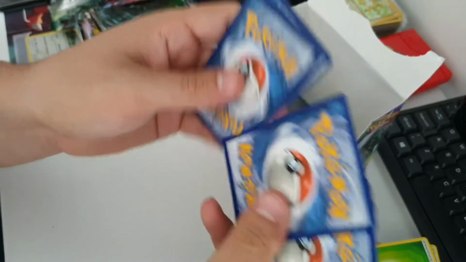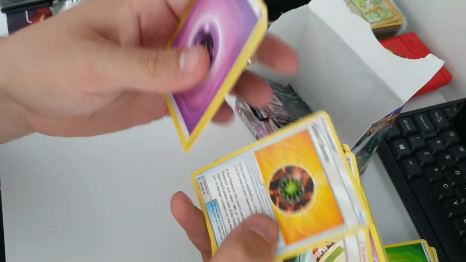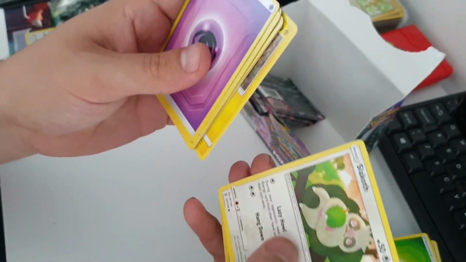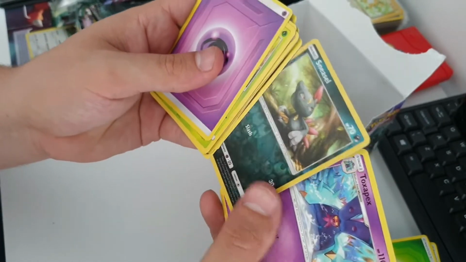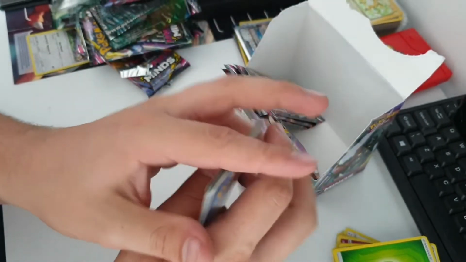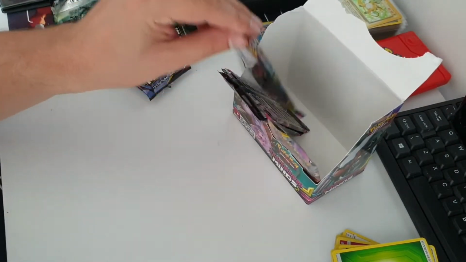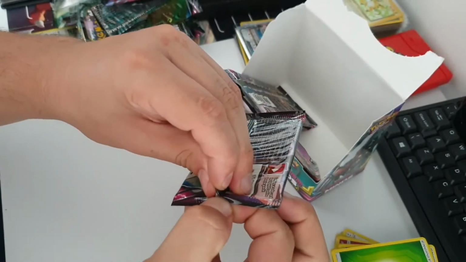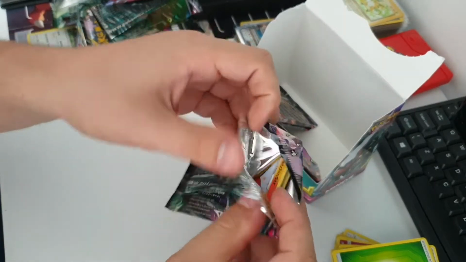Uno, dos, tres, cuatro. Giant Bomb, Bug Catcher, Honinge, Sneasel, Magmite, Slakoth, Axew, Sneasel, and Toxapex. James's love from Sun and Moon. I like it. I like it a lot.